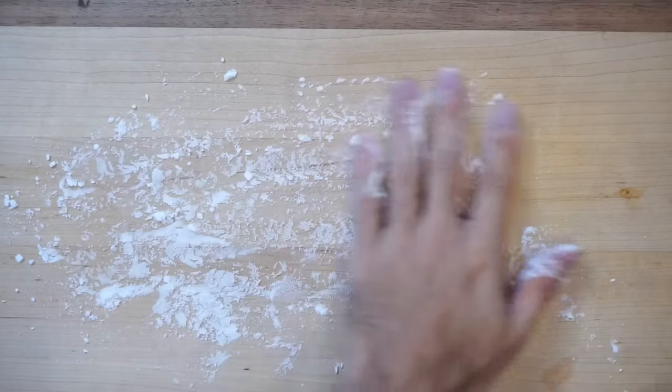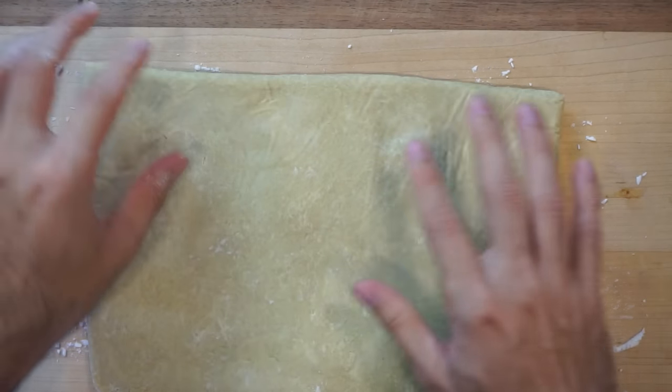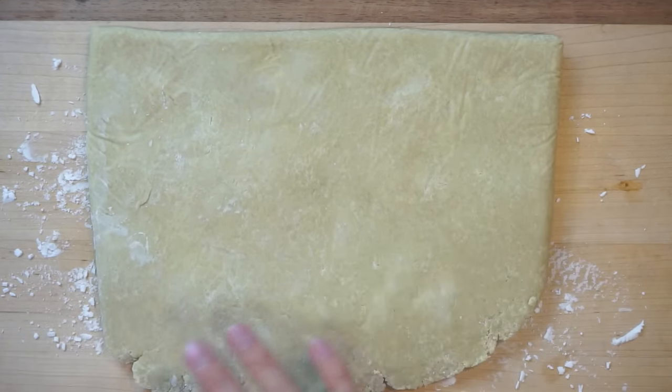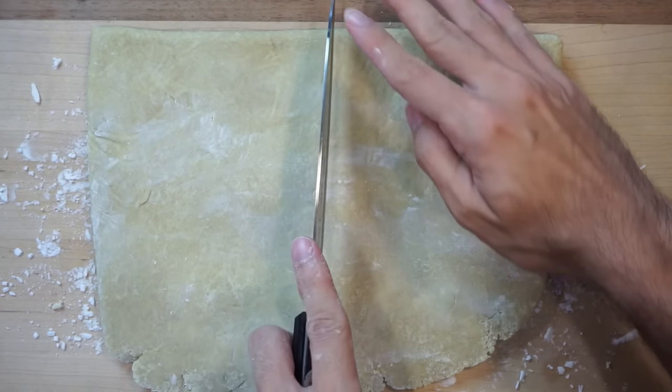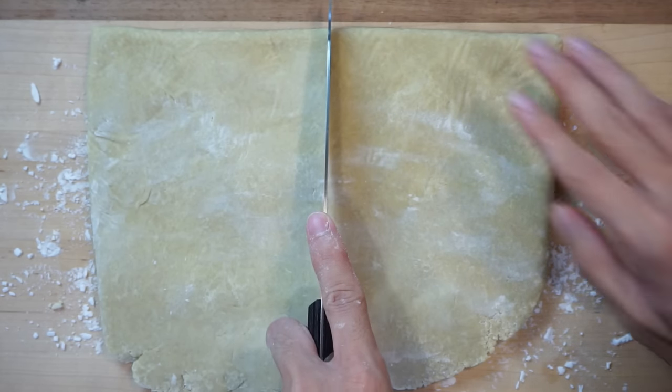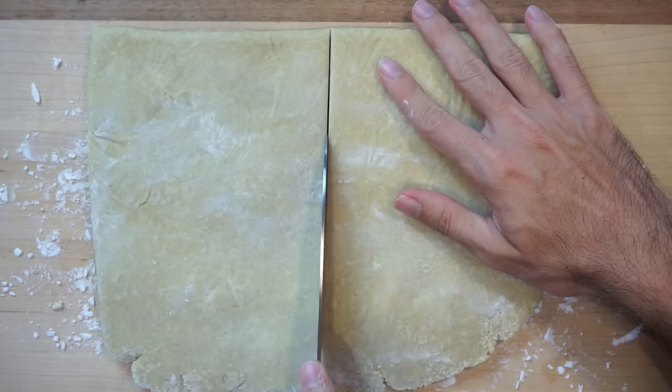After the second rest, dust the work surface with some potato starch and then take your dough out of the bag. You want to cut the dough into little strips a little smaller than the width of your pasta machine. I'm using a rolling pin here to measure that. Then you just want to roll out the dough until it's about the same size as the largest setting on your pasta machine.